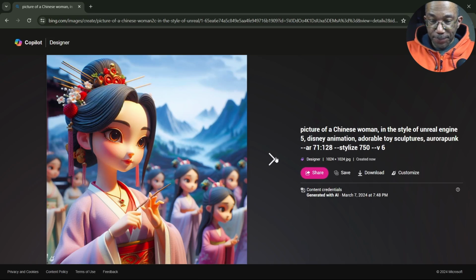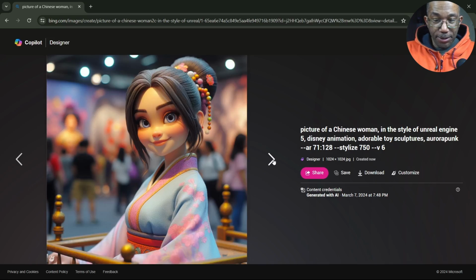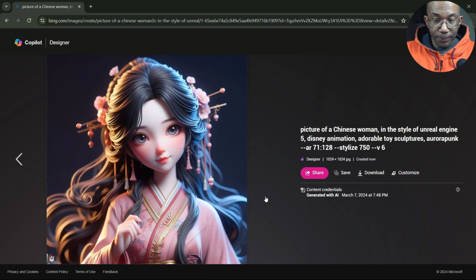But let's see. That's good. That's good as well. That wouldn't work. That's good too. It reminds me of a doll. I don't know if you guys ever seen like them little porcelain dolls that have the very, very fine paintings. That's what this reminds me of.